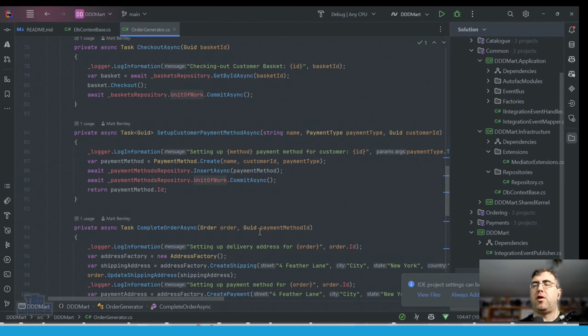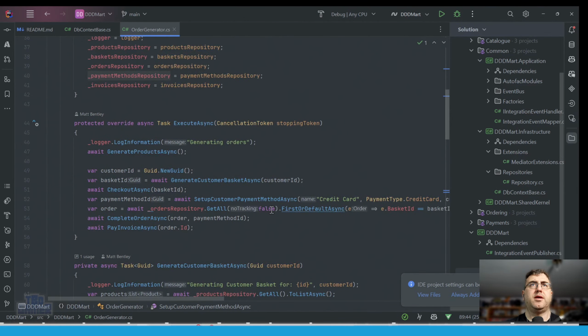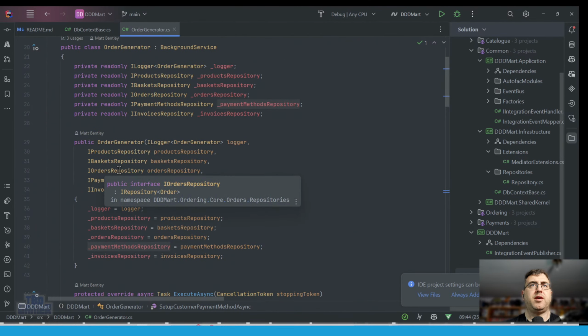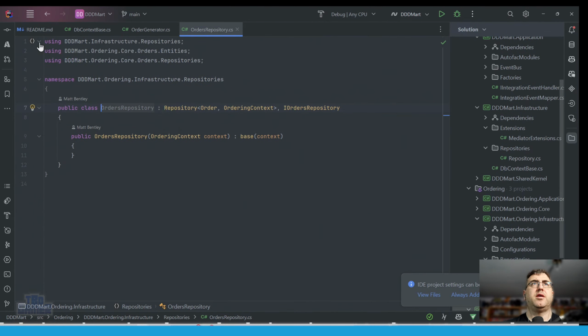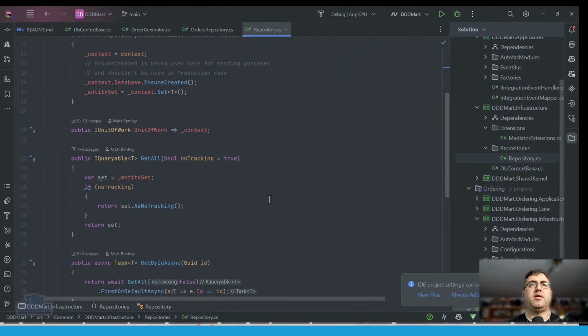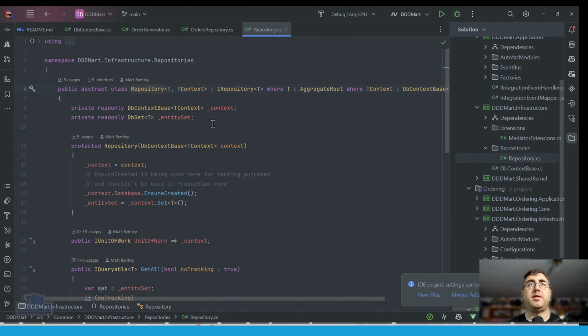So my concern here is not so much that this is impossible, it's more I'm using the specifications library. The specifications library itself comes with other pieces, right? So I now have to start worrying about, will this fit well with that, right? So this repository here is based off of the orders repository, which is based off of a repository which is his own wrapper around, right? Around DB set.